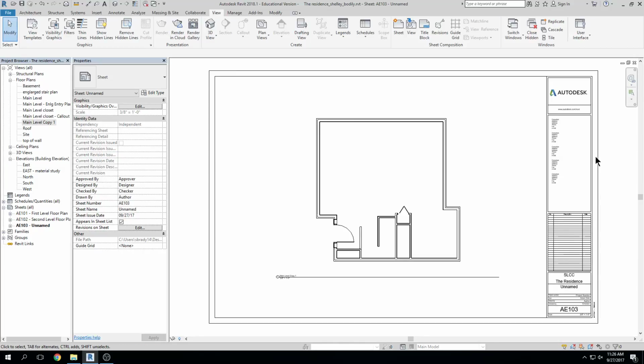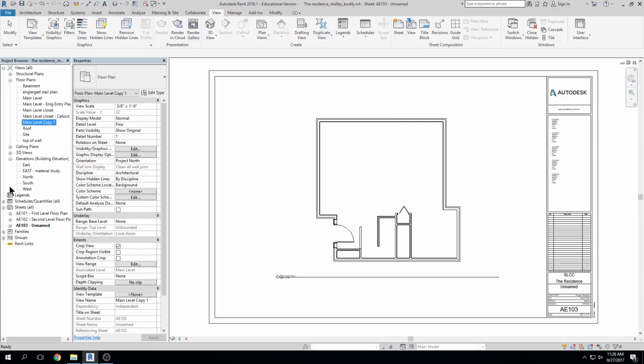Yep. So when you start creating views to put on your sheet, you're going to end up having multiple tabs for main level. Can you make a folder to hide those away? You can. We're not going to learn it now, but yes, you can. It gives me stress when I have a list of 50 things. Right. So this becomes very cumbersome, right? You don't get folders, but you get these little organizational tabs, right? So yes, you can start organizing them. And there's a way to do it, but we're not going to talk about it just yet. Yes.